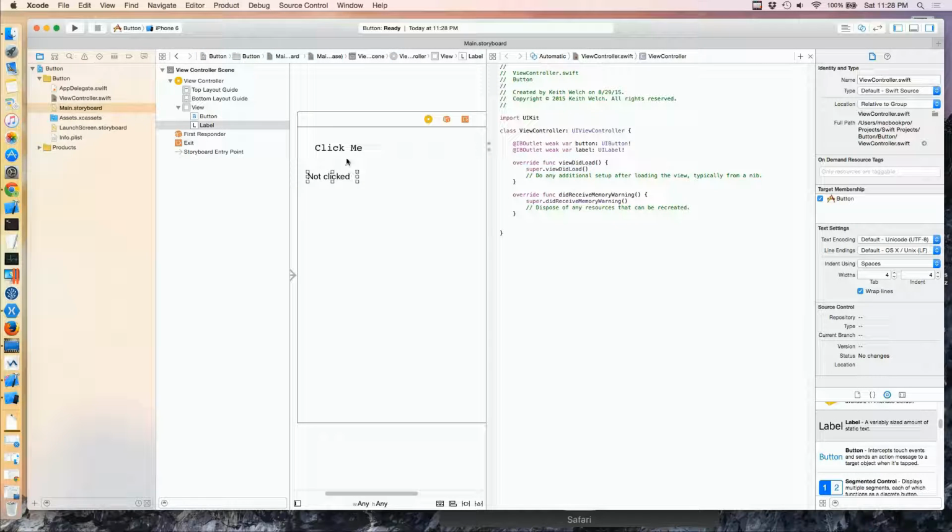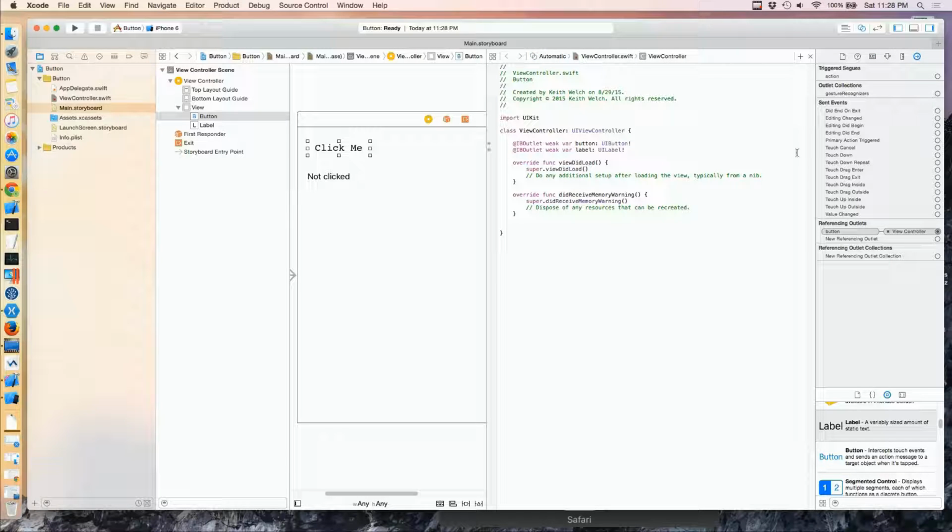Okay, but that doesn't tell me when the button is actually clicked. So I'll use the touch up inside event and I'll create an action handler. And the action handler has a type, and that can be any object or UI button.